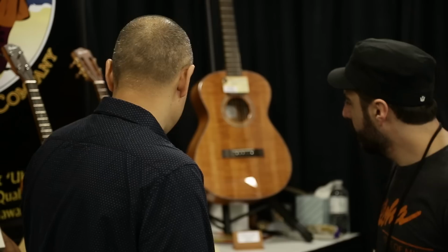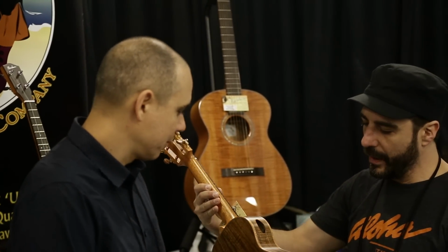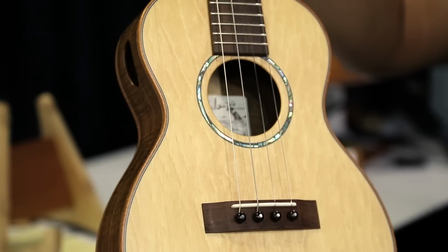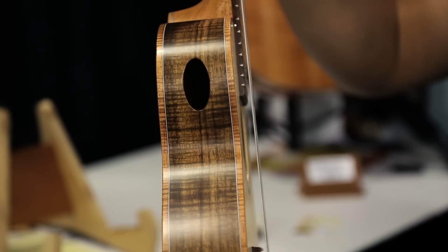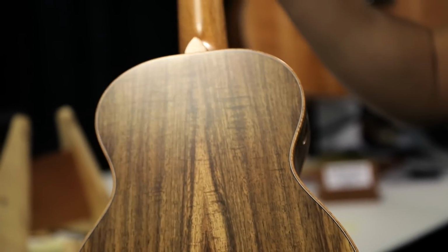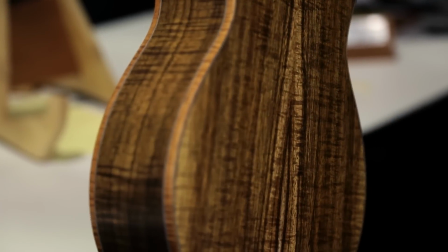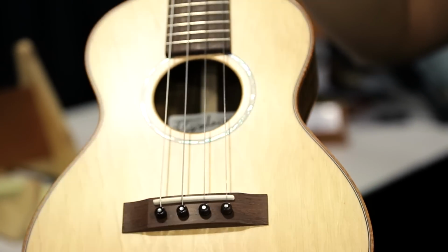Behind us here, something that's a little bit newer is you're doing different body widths on some of your tenors, right? Yeah, this is a CS with what we call a CS thin body. It's a little more than half of the normal CS shape. This one has the side port, which we started doing as an option this year. It has koa back and sides with a bear claw spruce top. Super bear claw. This is amazing.